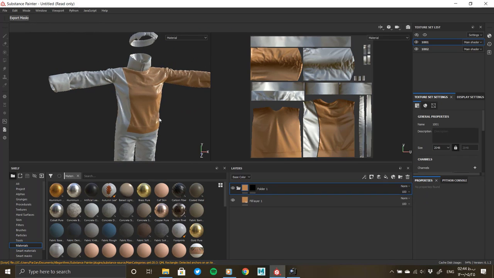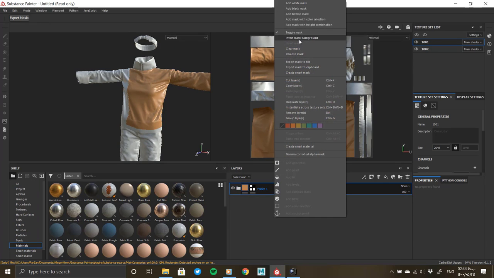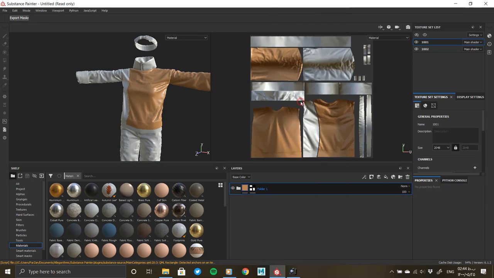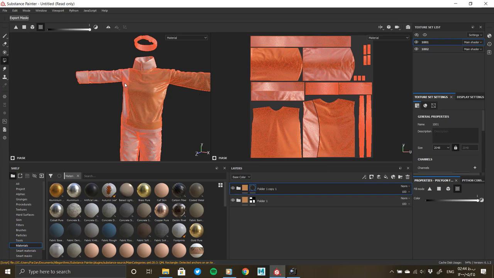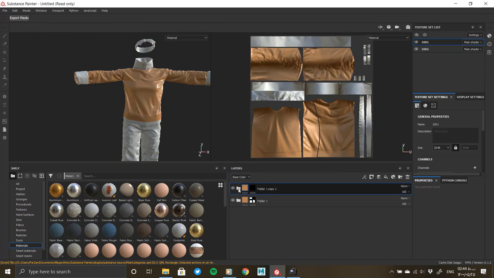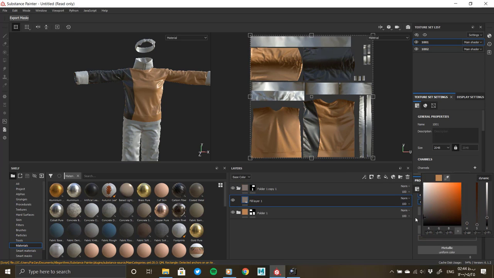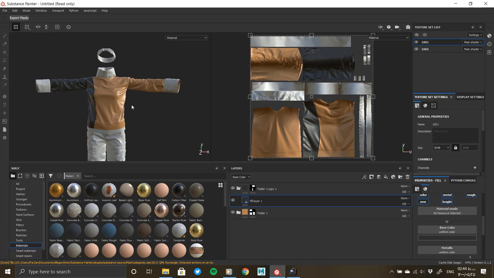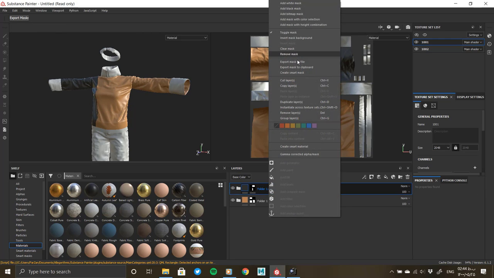Generators such as dirt and fiber, automatic stitches, and UV borders are very useful, and are used in many projects. You can also use the smart materials in the software itself, and change it to your desired material by turning off and on the layers, and changing them. Ordinary materials also exist, which are widely used in the construction of the basic material base, and in some cases, simple materials are used, and gradually become a professional material through a process.